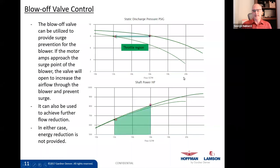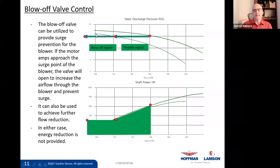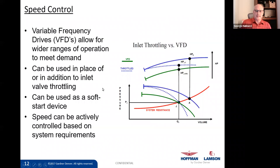With a blow-off valve, this is fairly simple, but you can do the same thing where you do the throttling. So in this example, we're throttling from 16,000 down to 12,000 CFM. But if the site says, well, I don't need 12,000 CFM, I need less, and they install a blow-off valve, you can certainly go to lower airflows, because now you have air getting blown off and less air going into the process. But you kind of parked yourself at this horsepower rating. You're not saving any energy by blowing off the air. Maybe it helps your process, but you're not saving any energy doing that. So the other way to do it, the best way, usually I'll say the best way, is to do speed control.